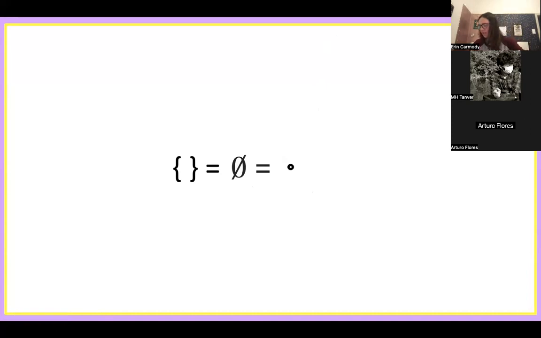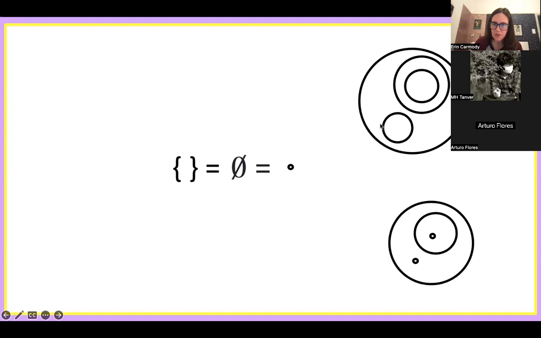I've been wondering whether to use a dot or a circle, because technically the empty set would be just a circle with nothing in it. But when you're making these pictures, it's easier to see when you have an actual symbol for the empty set. Also, when you're writing the ordinals with set brackets, it's nice to have a symbol for the empty set. It's just one less layer. So I decided to go with a compromise of a dot. It's like a little circle. Sometimes it gets so small that it looks like just a dot, but this is the empty set. So this set is the set that contains the empty set and the set that contains the empty set.